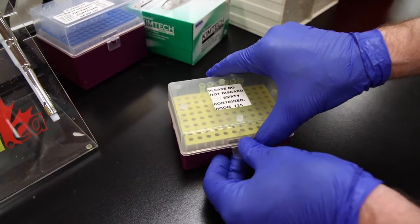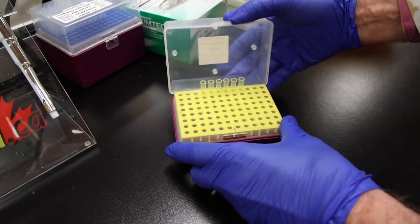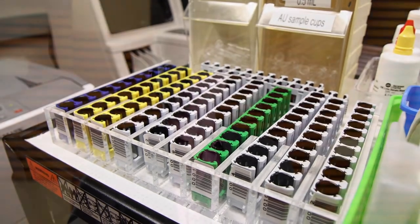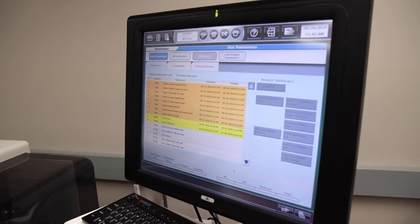We have didactic and lab semesters first at Michener, then before clinical placement each program has a simulated clinical placement during the summer, and then finally the students go to clinical sites to complete their training. At the end of that program the students are eligible to write the national CSMLS certification exam and then to become members of the College of Medical Laboratory Technologists of Ontario with the MLT designation, which right now is so very highly prized in the workforce.